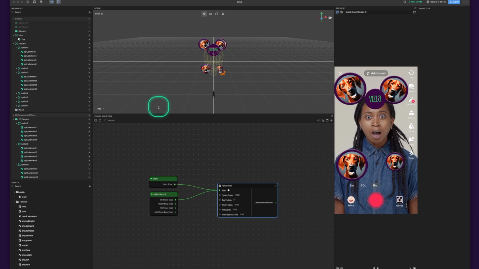All right, Effect House, publishing an Effect House. Well, the first thing I'll say is that this is a considerably faster process with less to deal with than in Metaspark Studio, and that has pros and cons. But let's get into it.